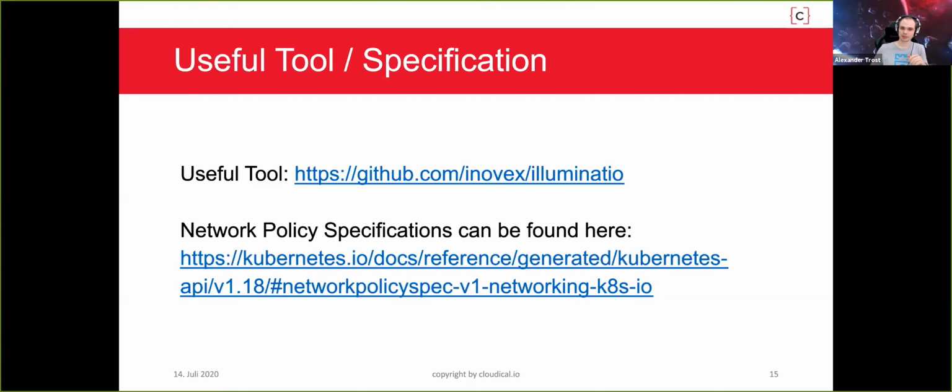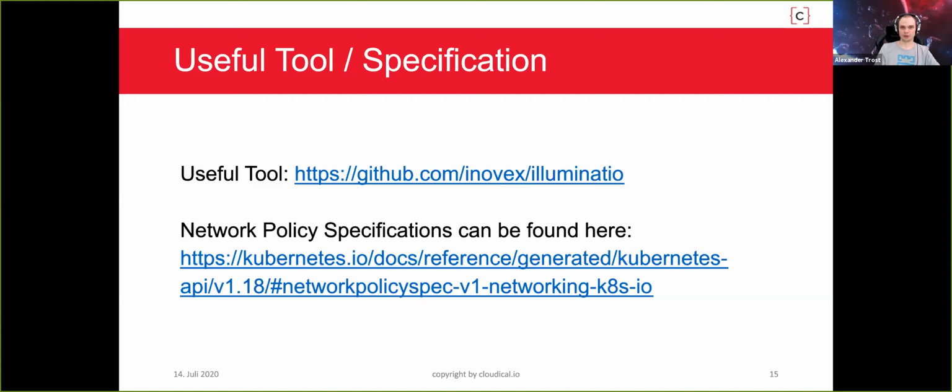Seems like a pretty cool tool. The Innovex people there, what was his name? Now I want to shout him out because he was one of the creators of the tool, but I forget his name. I think it was Johannes Schreiber. Well, it's a cool tool. Check it out. You can use it to test network policies.